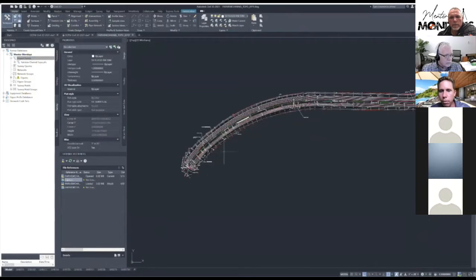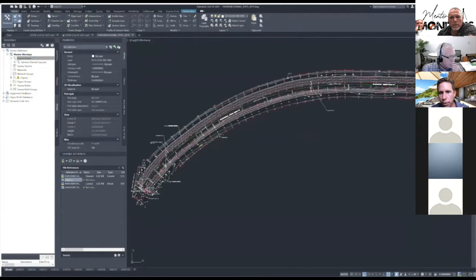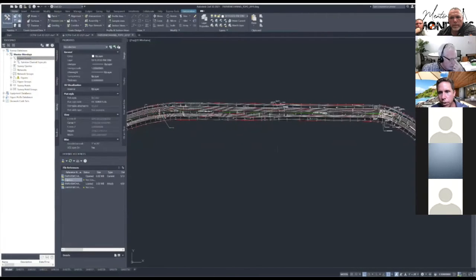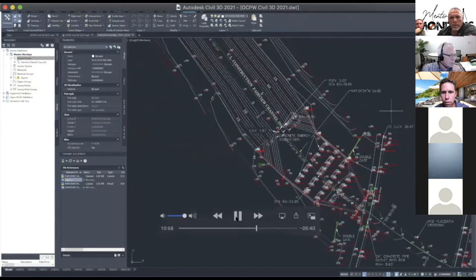What we do is, after we have the topo complete, we have a field person walk the topo and be sure nothing's missing. And we're also doing this in TBC. So we've got, from the field to TBC and then back out, right, Mike? Some of the edits are actually done in TBC.